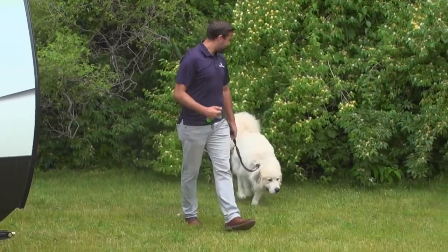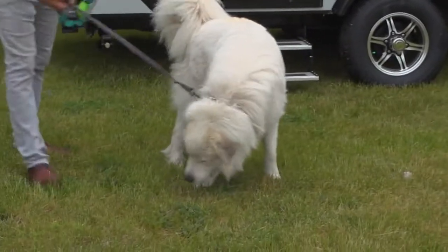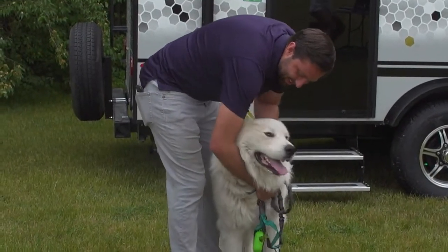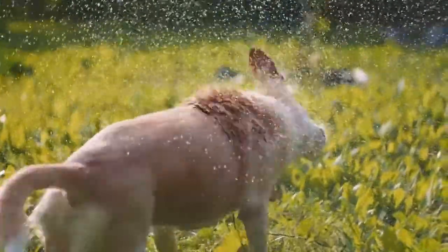Heat exhaustion occurs in a warm, humid environment, like today. Usually the dog has lost a lot of fluid by panting and even sweating a little bit through their paws. Often they'll be a little dehydrated, and this can cause a drop in blood pressure. When a dog has heat exhaustion, surprisingly, their temperature is actually normal, because their body is working extra hard to cool themselves off. Because of this and the dehydration, you'll often see a dog that is a bit weak, they might be nauseous or throw up, look a little uncoordinated or drunk, pant excessively, have red gums, and they can even collapse if it gets bad enough.